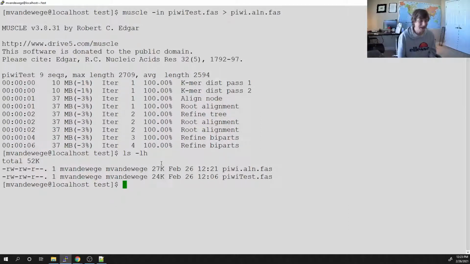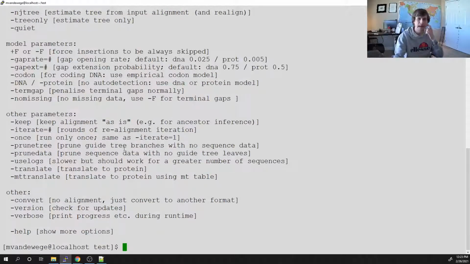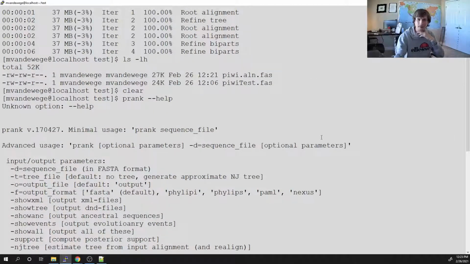So right now we just have DNA sequences, and we can't do a codon alignment. At least some of the aligners can't do it natively. But one particular aligner called Prank does have the option to do a codon alignment. I kind of forgot how to use Prank, so I'm looking at the options again, looking at the manual.